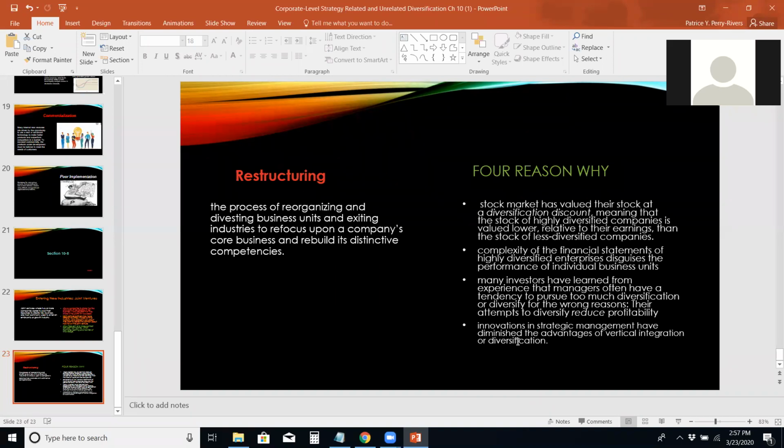Okay, so basically diversification often fails. And whoever's going to talk about mergers and acquisitions, you'll find out that most of the research in strategy shows that they tend to not result in increases in profitability for the firms that diversify. So they either fail or they don't really add significantly, at least in terms of what you can observe on financial statements, to the firms that choose diversification. Yet a lot of firms choose it. And so essentially these are the four reasons why it doesn't work.